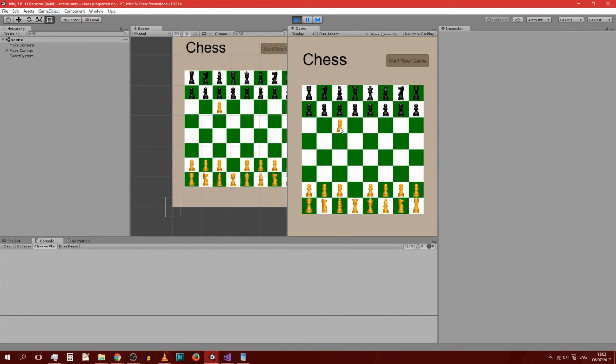For now, we are going to add the logic that we have been thinking about in pseudocode later on. So for now, we just want to allow pieces to move. How they move we will think about later on and use classes to do that. As you can see, I am currently able to move all of the pieces anywhere on the board.